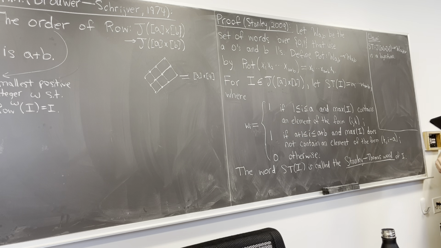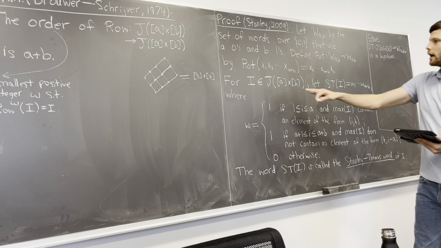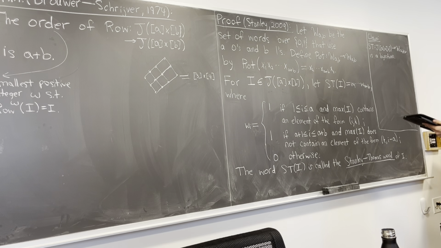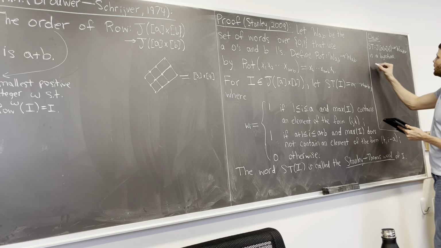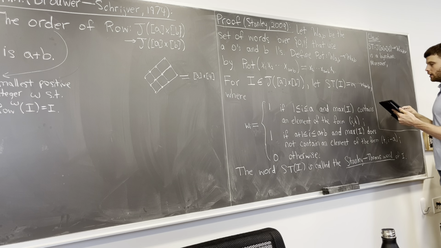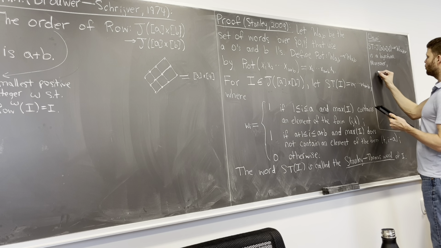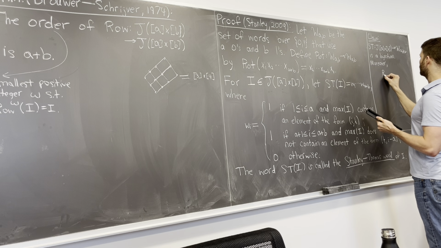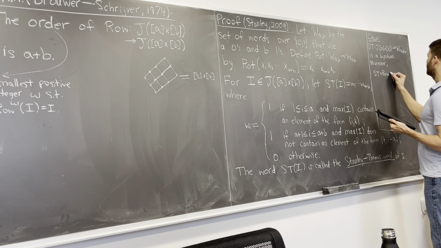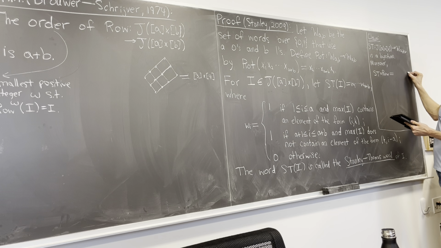And it's what would be called an equivariant bijection, meaning that it basically intertwines this rotation operator that we understand with the Rowmotion operator. Or to write this formally, moreover, if I do Rowmotion to an order ideal, and then I take the Stanley-Thomas word of that order ideal, that is the same thing as taking the Stanley-Thomas word of the original order ideal and then rotating it.